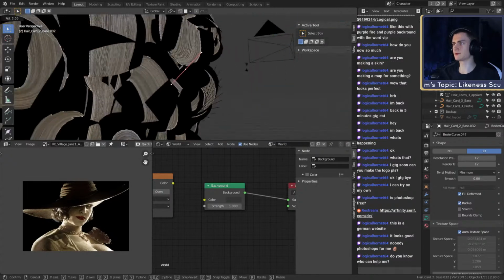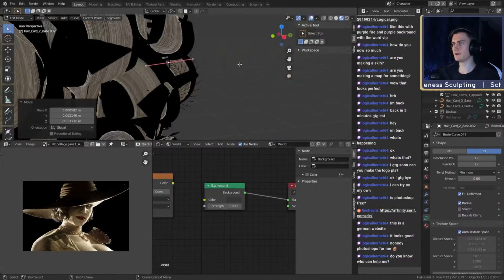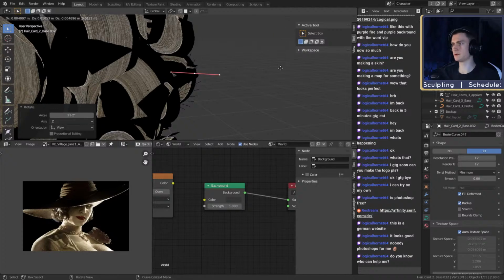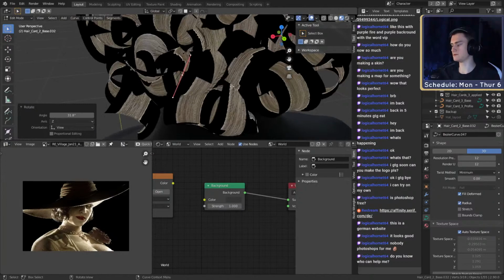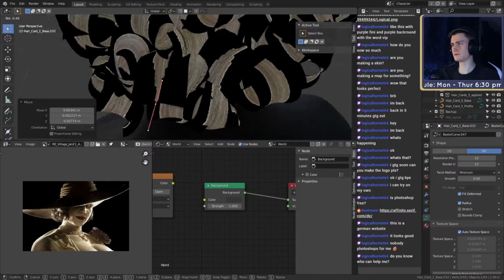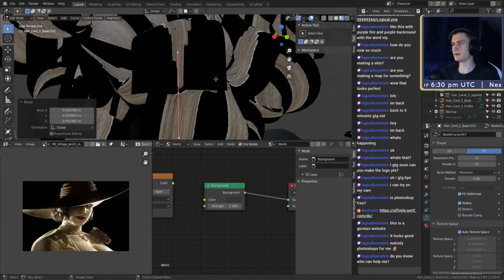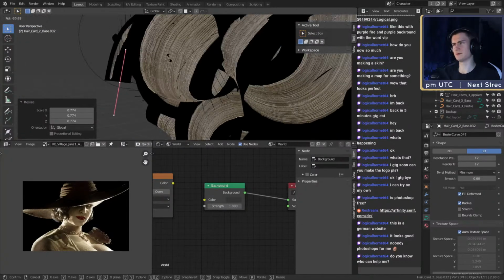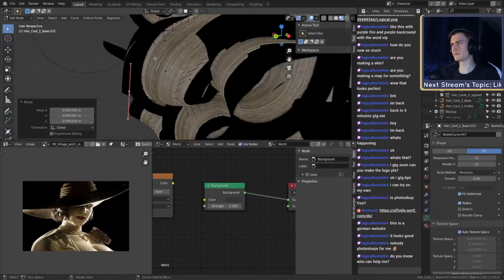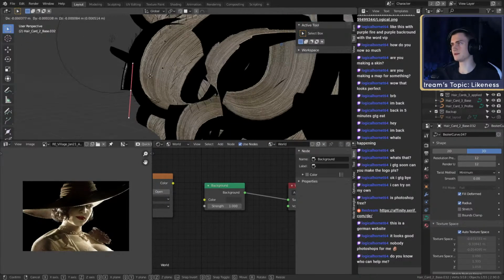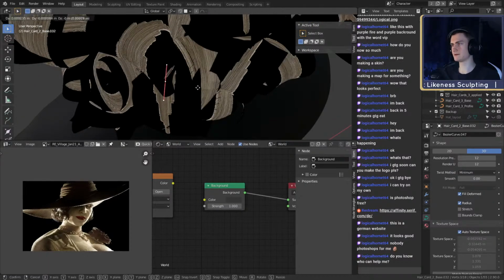So we will not go too detailed with this one, but we also can't do too little. We have to find a good balance between too much and not enough.